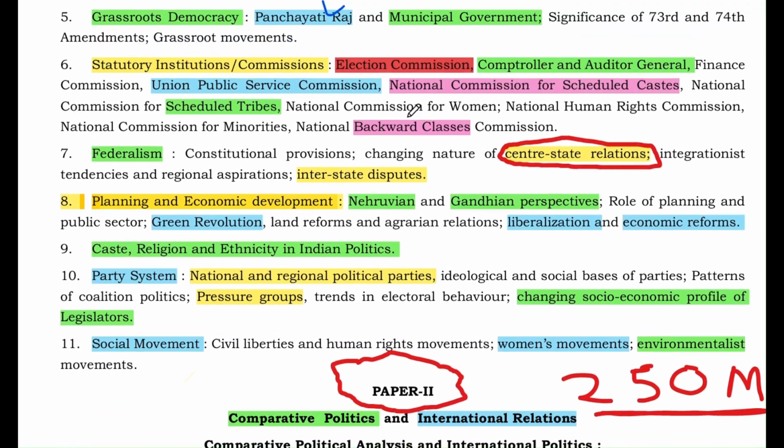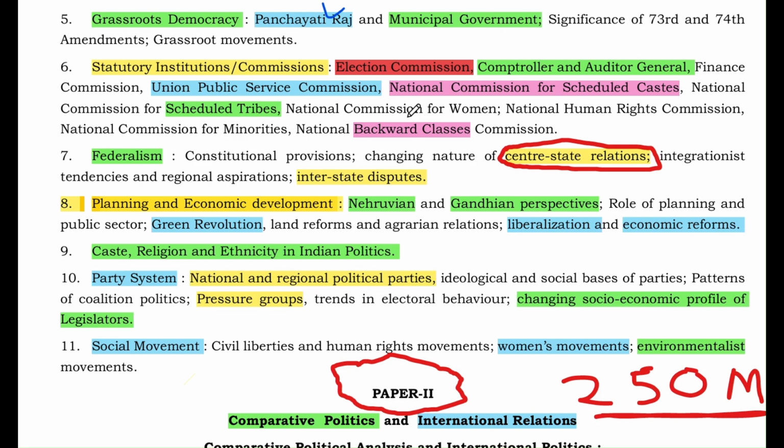What is their significance? इनका significance क्या होता है? इनमें क्या problem है? और ये अभी सोसाइटी को डेवलप करने में क्या काम आ रहे हैं? ये ऐसे कुछ क्वेश्चंस इससे बहुत बार बन चुके हैं. यूपीएससी इज वेरी related to these institutions. Then federalism, what are the issues between center and state, interstate disputes. So these are the famous and important topics of UPSC Mains.